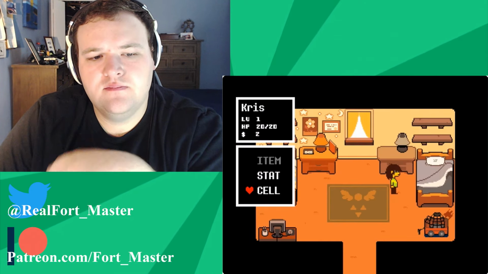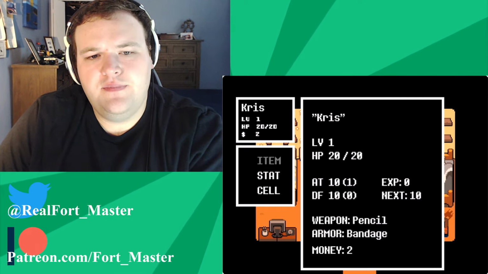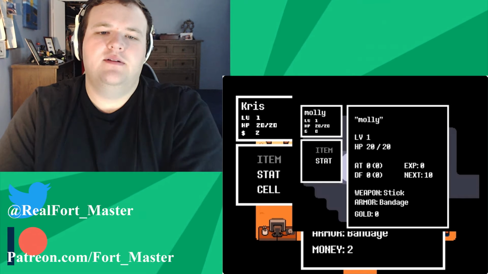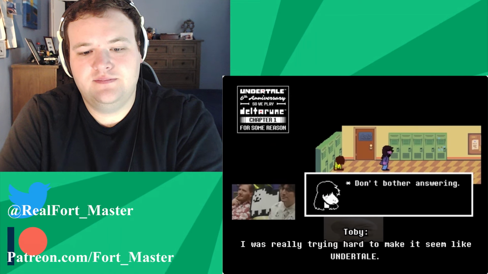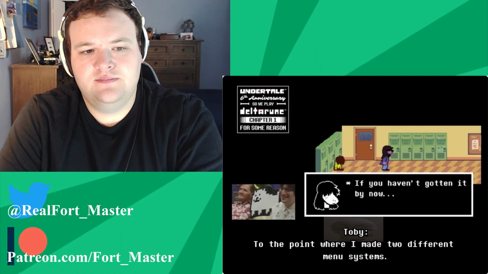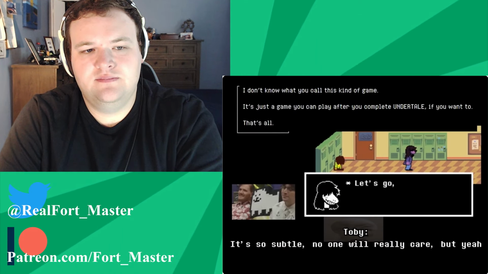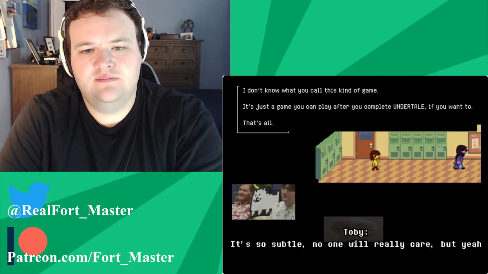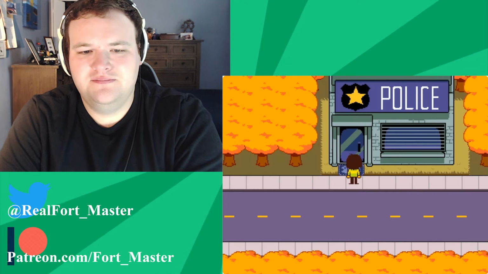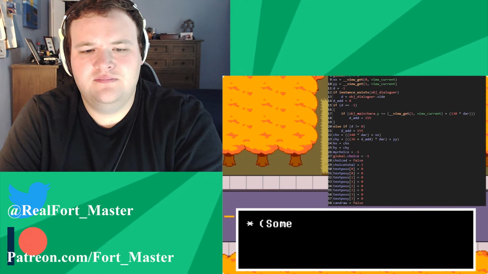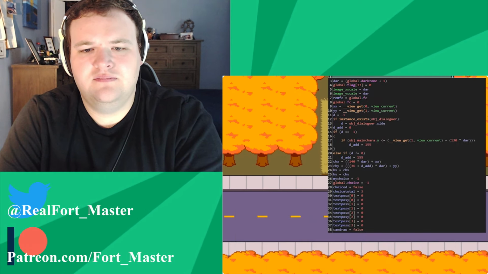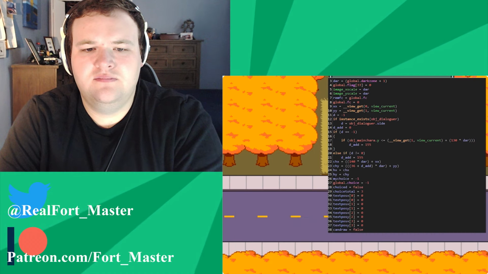And in the light world, the UI is designed to be as close to, if not entirely identical to, Undertale's UI. Obviously, this was done to further the first impression that Toby intended for the game to feel like Undertale 2 when first playing it, which is why he has referred to it as just a game you can play after beating Undertale. But beyond that, I think there is something substantial to the fact that from this point on, just about everything you see on screen when taken apart in the files is coded completely normally compared to the program layer.